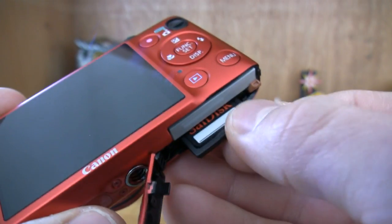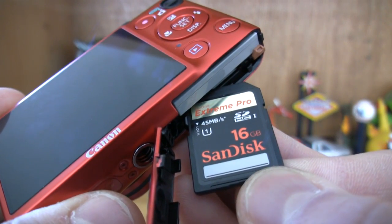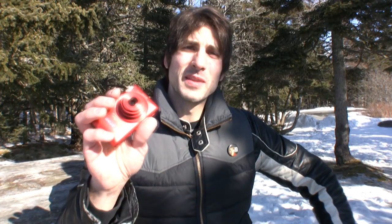For memory, this camera supports SD, SDHC, and SDXC cards. We recommend shooting with a higher class card. We used a SanDisk Extreme Pro, and that pretty much took care of all of our 1080p needs. So this has been the Canon PowerShot Elph 300 HS.